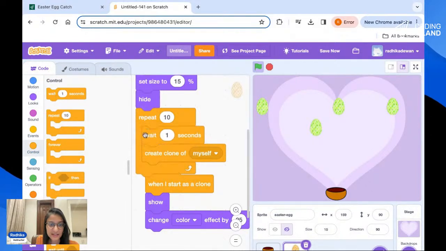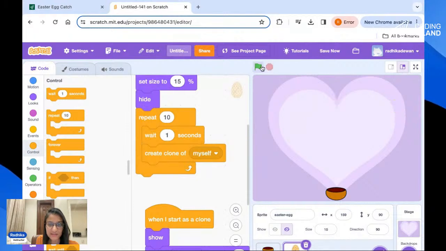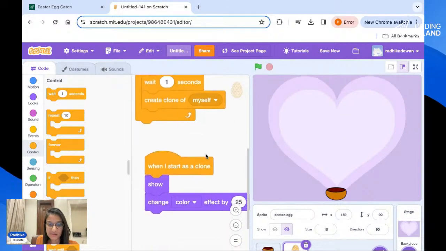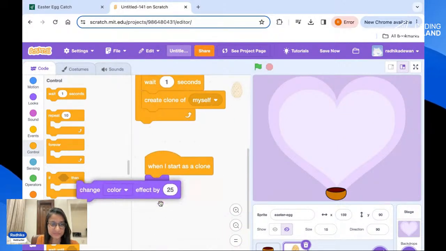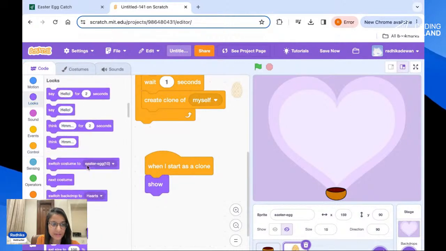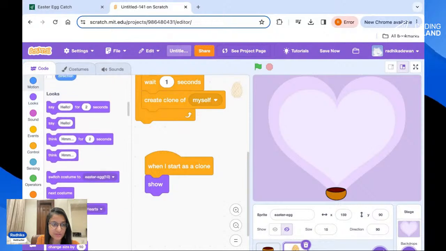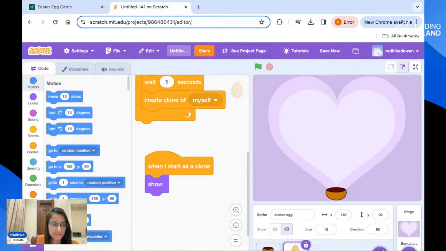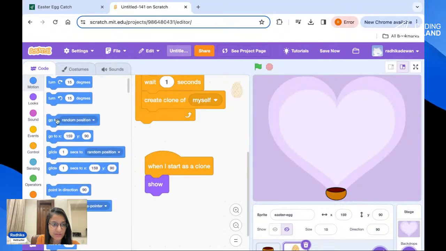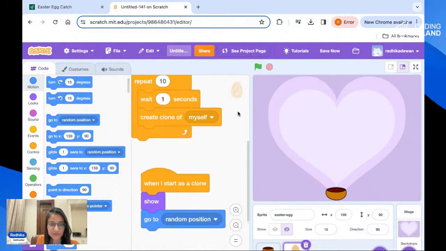If I say wait 1 second, you will see the clone will appear not immediately, but after some time. You cannot see it right now. Let me make it go to a random position, and then you will be able to see it. So let's say the clone is going to a random position.